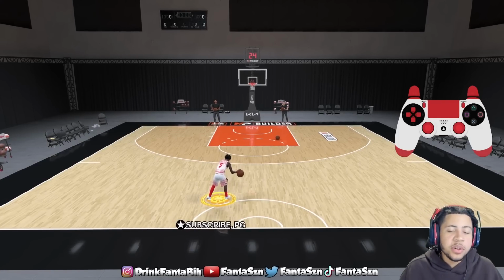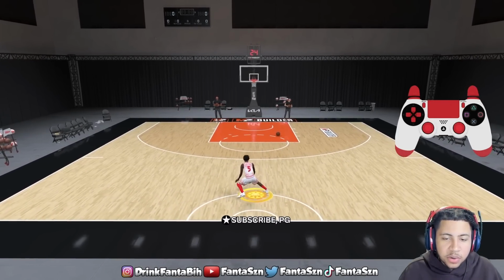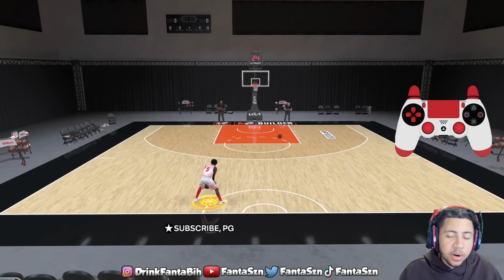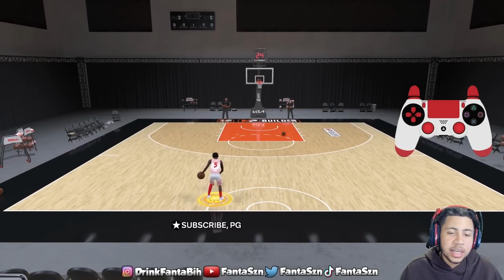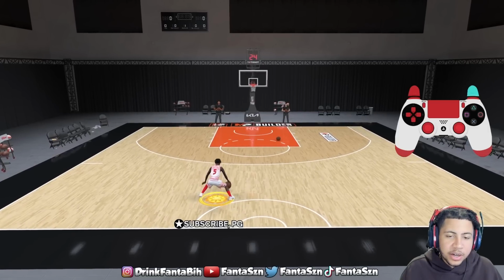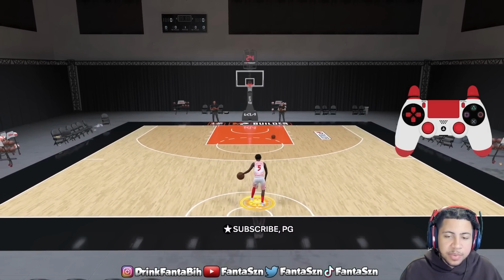Another really good combo you guys can get together is doing this crossover, soft cross into the hard cross. I think that's a good thing you can add into your dribble moves, which the way you're going to want to trigger that is doing, like I said, soft cross to the opposite ball hand like so. And then you're going to want to do the hard cross with R2 to the opposite ball hand of that.